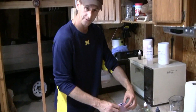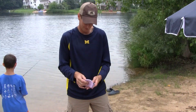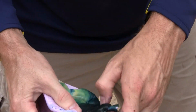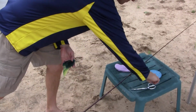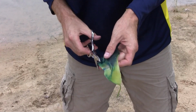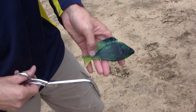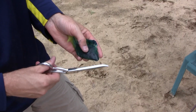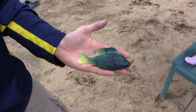We'll wait about 5-10 minutes till this cools down. We'll see what it looks like. Alright, so we brought the mold down. We're going to take the fish out, our casting. And you can see how we have a nice, good casting. We'll trim it up just a little bit and we'll have a great little bluegill imitation right here of our original fish. We'll trim it out with scissors. There we have our little bluegill.